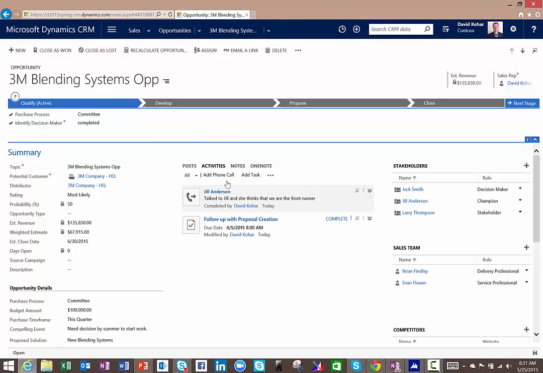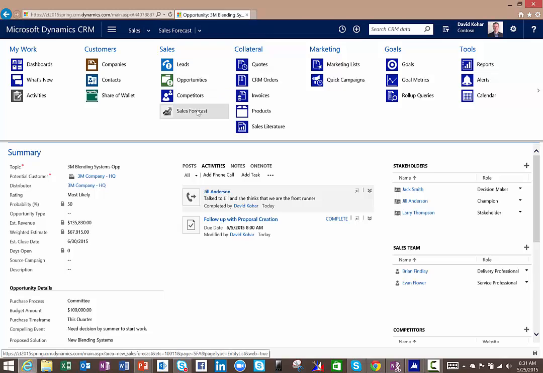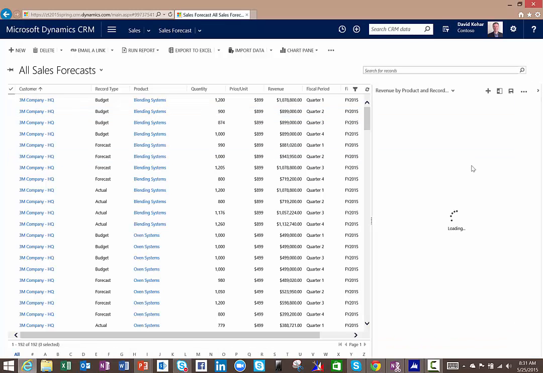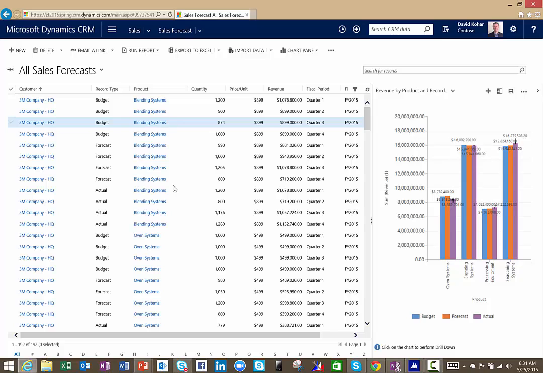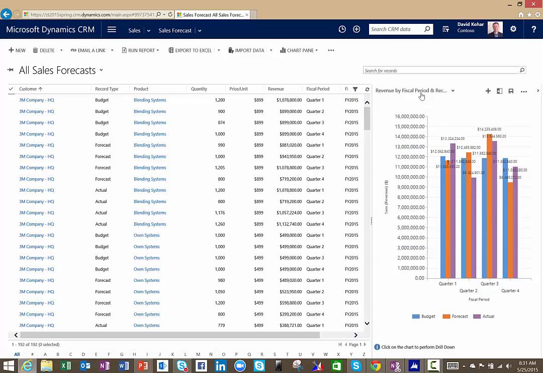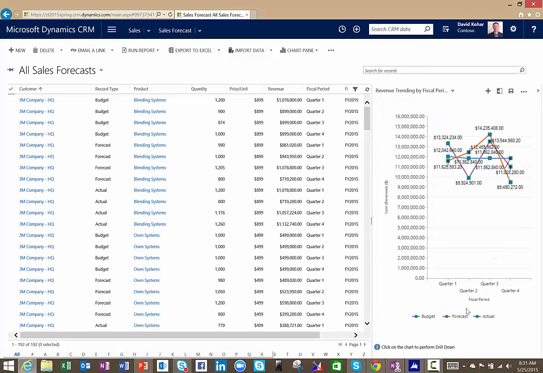And lastly, I want to go in and maybe look at our overall forecasting itself. I can go in and see how we're actually doing our forecasting process, everything from what was originally budgeted, how we are looking at it by customer, and what our updated forecasts are as we're talking to each one of our customers and updating the information here week by week. And then what our orders are would be coming from our ERP system, allowing us to see the three-legged stool here, whether that be pivoted by our products. We might want to see that again by our fiscal period to see how we're performing, or it might even be a trend line we want to see across our given records themselves.